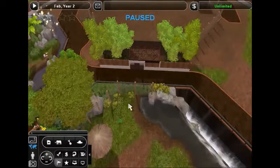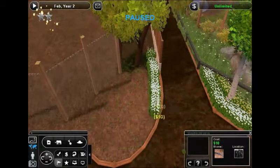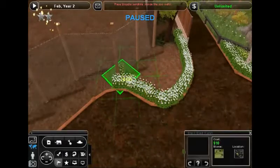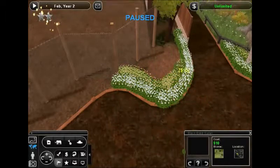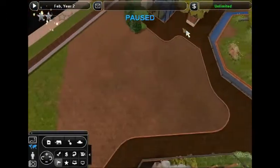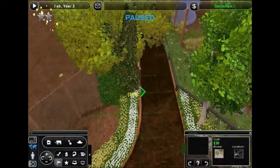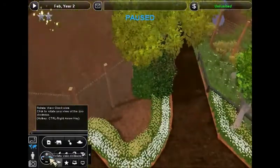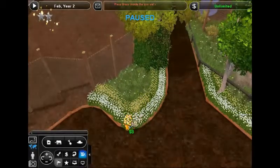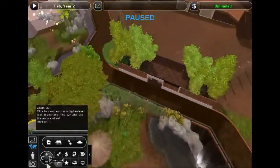Roof and some maples — there we go. I'll remind you this is just to the side of the eastern elk exhibit — I think that was the last thing we did at the REARC park. It's been a while; we did have to move and I've had a little bit of a problem getting back into the groove of zoo tycooning. So I'm very happy to get back in here. Keep wrapping these flowers around, and there's that grass with the daisies — throwing down some daisies, give it a dollop of daisies.